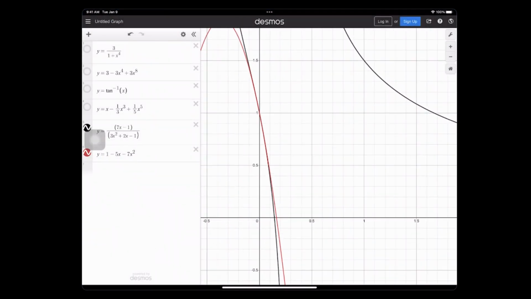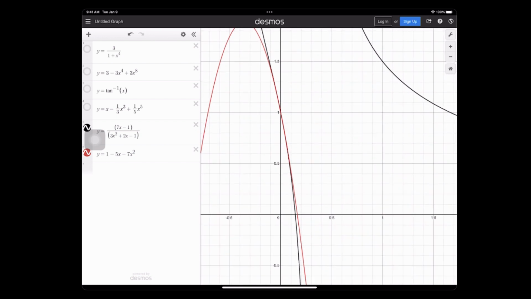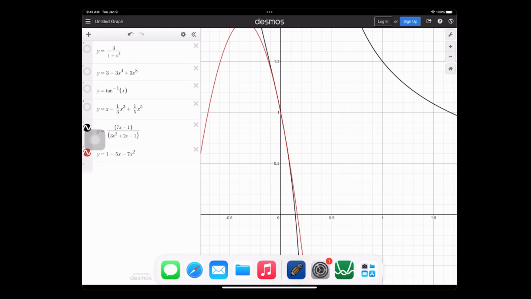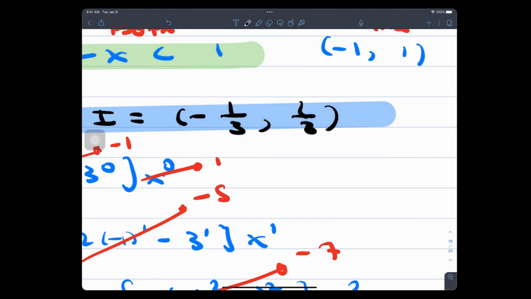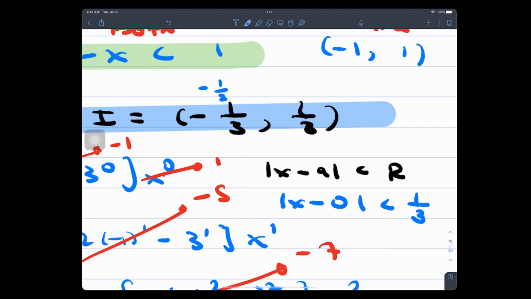You know, you're like, wow, I can see why they care about that interval of convergence around 0, negative 1/3 to 1/3, you know, because that interval of convergence again, right? When you go back and go, what does this mean? Well, what does your book say? Your book says, oh, the absolute value of x minus a less than r. What does that mean in this case? Well, it means around 0 and the radius is 1/3. Because this is how you describe that interval, between negative 1/3 and positive 1/3.